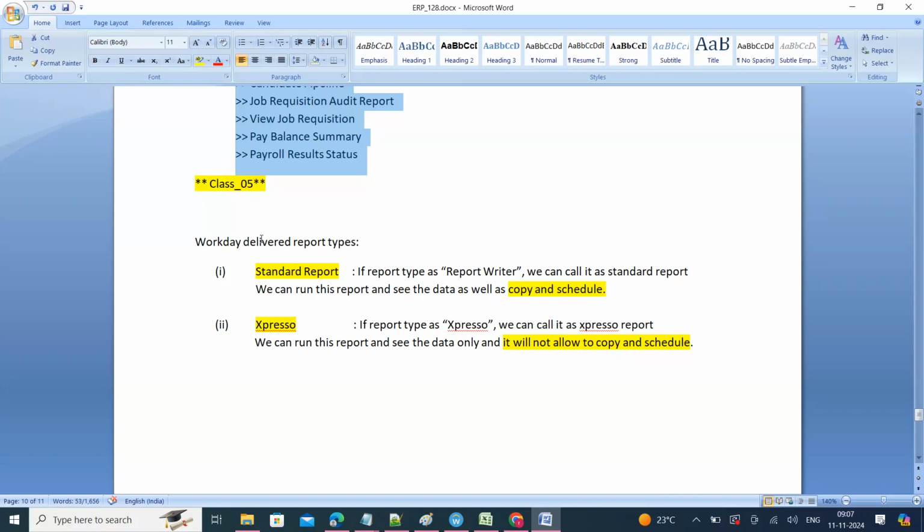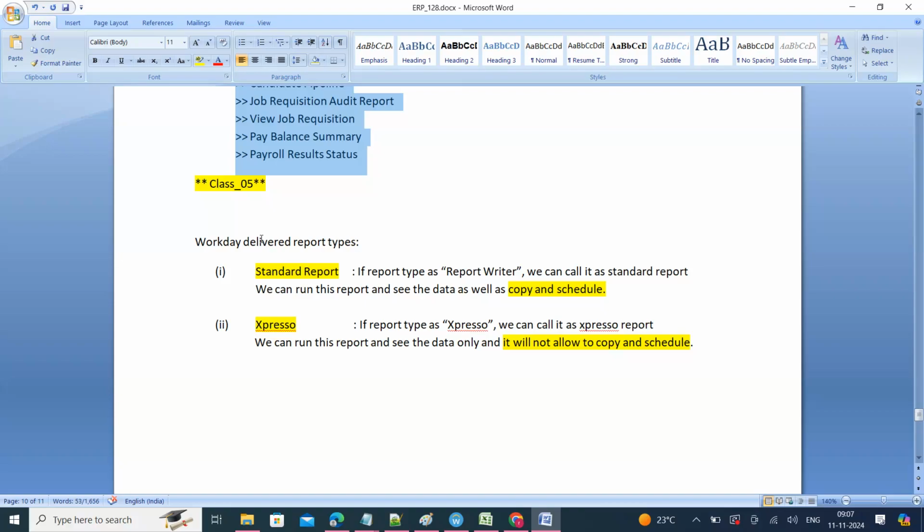Let's move on. Workday delivered reports are two different types, guys: a standard report and an express flow report. So how will you decide which one is standard and which one is express flow? Very simple.